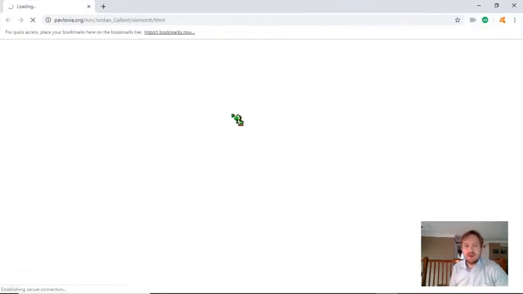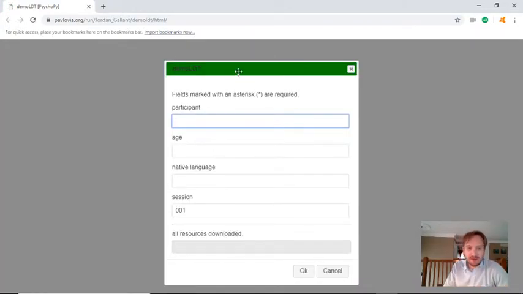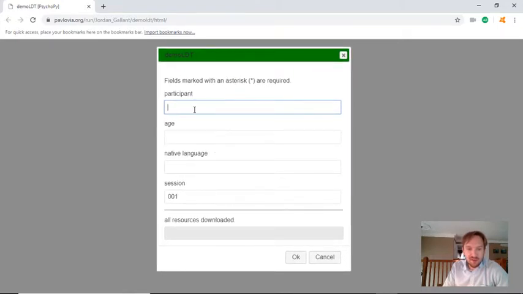All right, so it should be loading my experiment up. So up here we can see this is now the URL that I can use, say I wanted to recruit participants for this experiment. The only thing I would have to provide them with is this URL, and it would direct them directly to this page where the experiment would load. All right, there we go. Finally, everything is going smoothly.